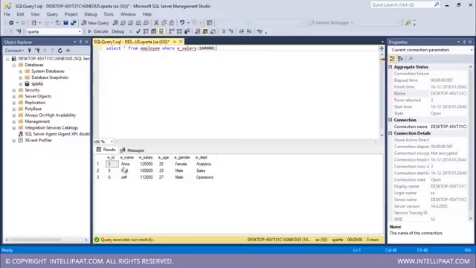So Anne, Matt and Jeff are the three employees whose salary is greater than $100,000. So Anne's salary is $125,000, Matt's salary is $159,000 and Jeff's salary is $112,000. So guys, this is how we can filter out records with the where clause.